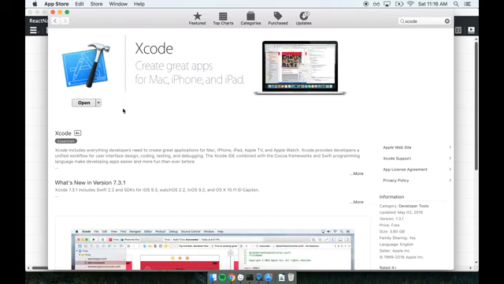And I've already got Xcode installed myself, but go ahead, if you do not have it installed, this button will be green. Click install and go through the installation process. One or two windows will pop up and it'll just say, accept the license agreement or what have you. Just click accept, and it will install Xcode for you. If you already have Xcode installed, so really important, again, I beg you, please come up here to the top right to the Updates tab and just verify that you have the latest version of Xcode.